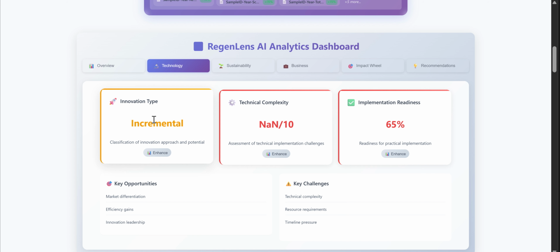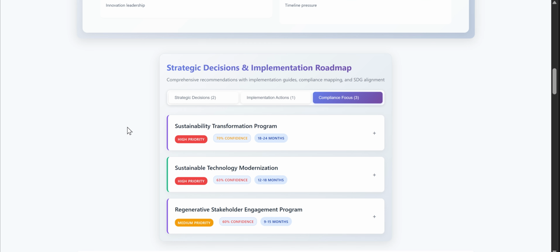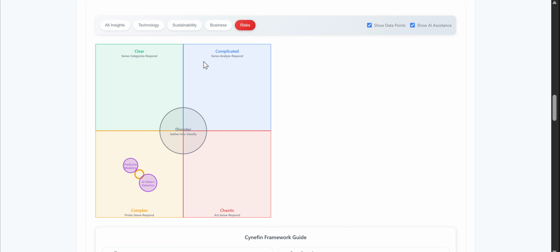Then there is the sustainability analyst, which goes beyond the basic ESG metrics in that it also assesses the regenerative potential and circular economy potential, and maps out the alignment with the United Nations Sustainable Development Goals, as I showed here. Then there is also the risk assessor, which seems not to have identified any points here. I'm not sure what could be there.